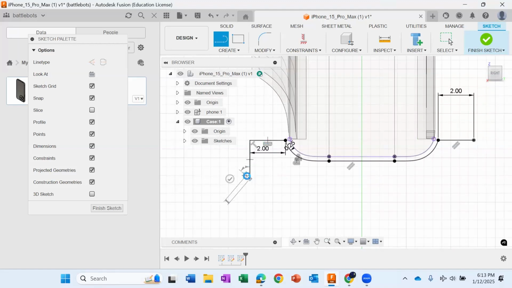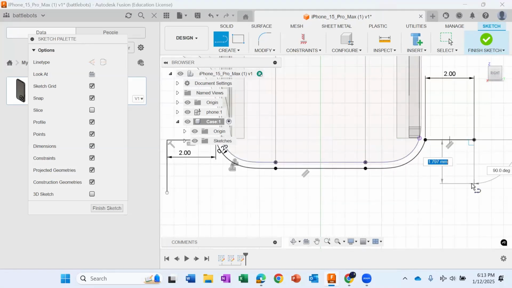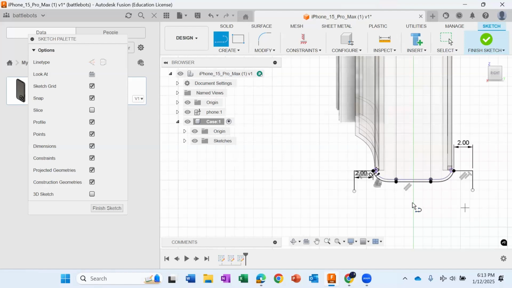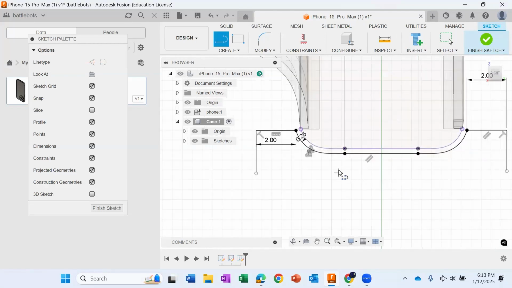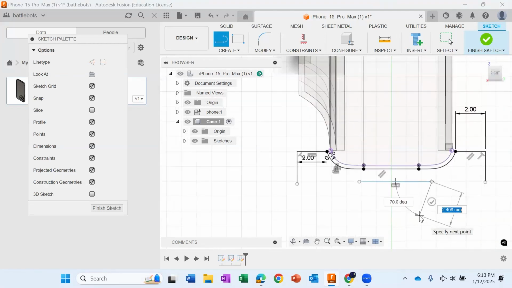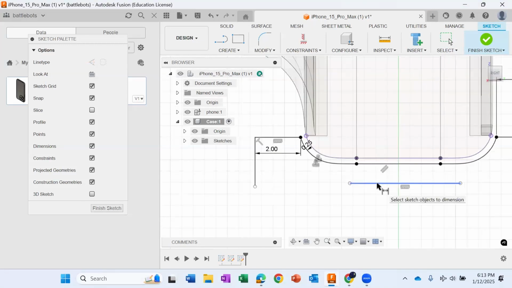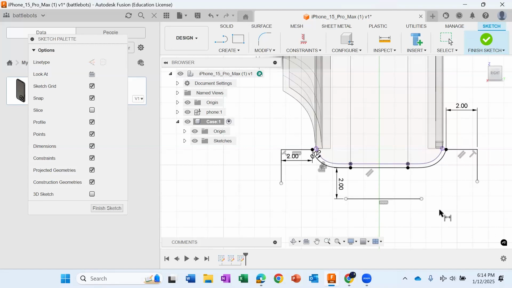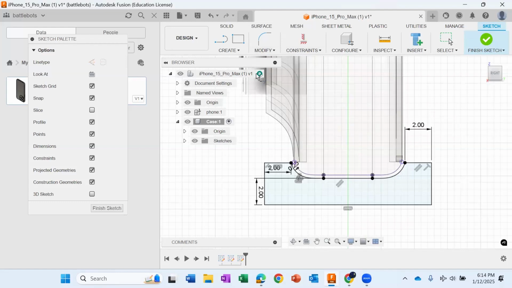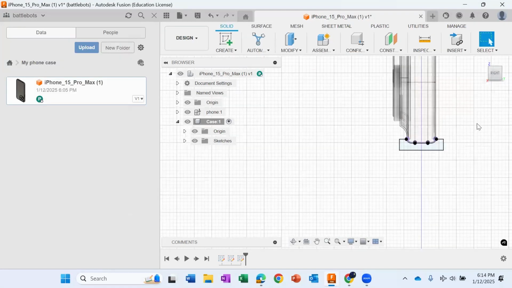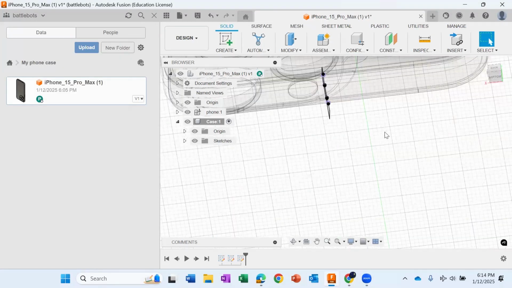Now, this is the end of the bumper, and I will make this line. So this is the other side of the bumper, and I will use D to define from here to here. The distance should be about 2 millimeters. Okay, and then I can use the modify tool to extend this line like that, and extend this line like that, and extend this line and that line. So I use the modify extend to finish the bumper. Now I finished the bumper. So this is how it will look.